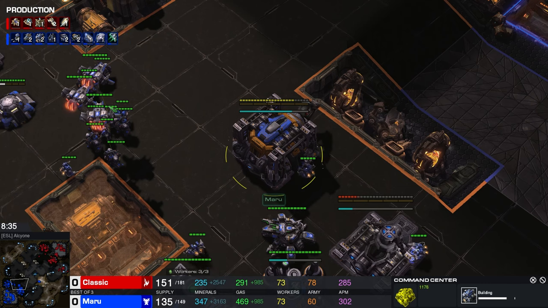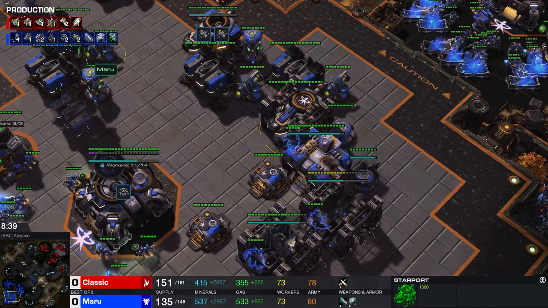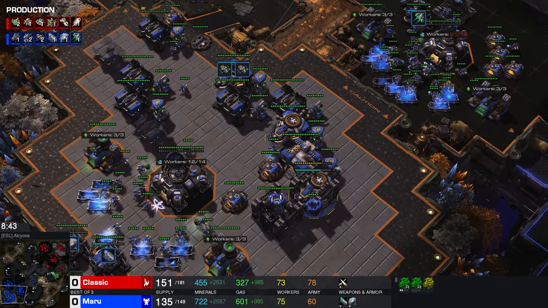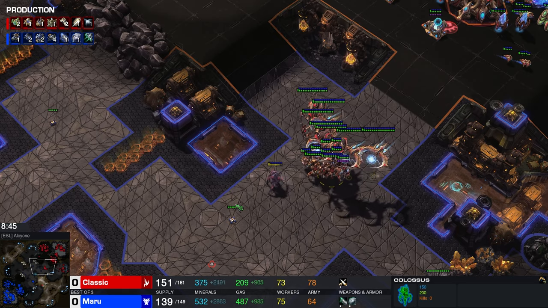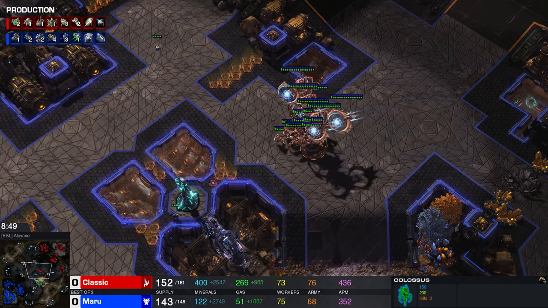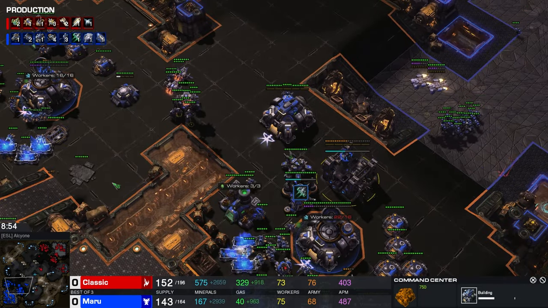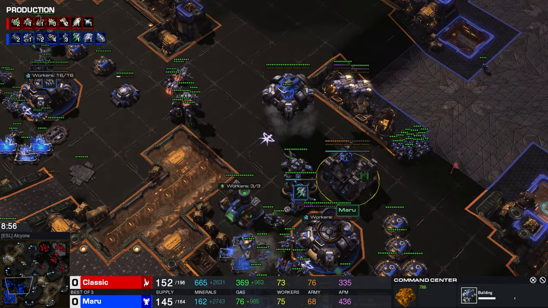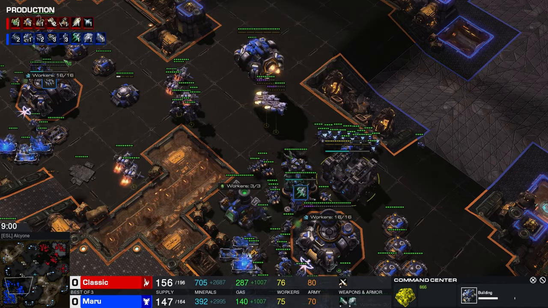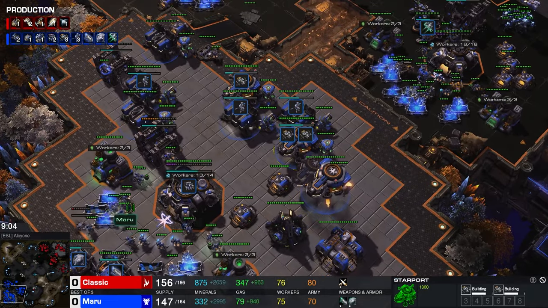Double CCs on the way? Double starports on the way? So, oh wow, as well as a Ghost Academy. We're heavily teching right now. Classic is trying to move out. This feels like a fake move out, though. He can't actually do this, can he? But at the same time, what does Maru have? Maru right now is investing in absolutely everything at the same time. I'm surprised we don't have a second armory quite yet with the amount of stuff that he's building. But that's double starports that just went down, right? I'm not crazy.